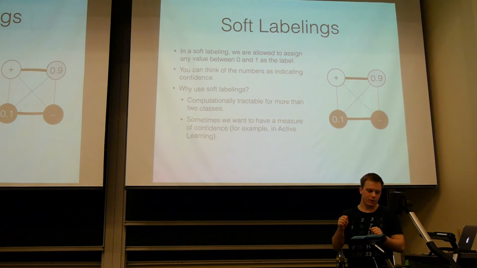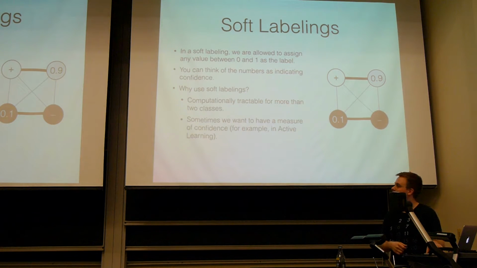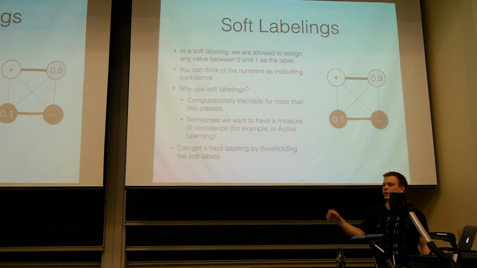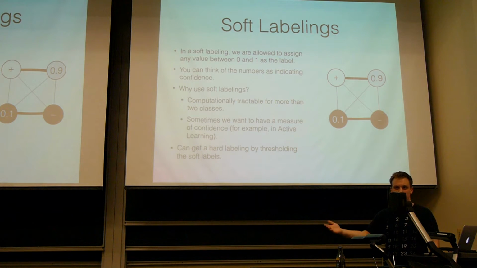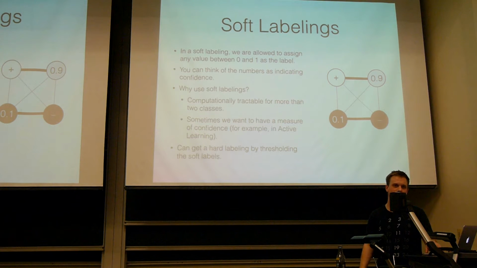So if it's not confident and it just says, oh, well, I don't really know, so it's 1. That's like a good chance for you to make some potentially dangerous mistakes. And then if you wanted a hard labeling, as long as you don't care too much about guarantees, then you could always get one just by hard thresholding the soft labels. So if it's 0.5 or bigger, then you set it to 1, and if it's smaller than 0.5, you set it to negative.